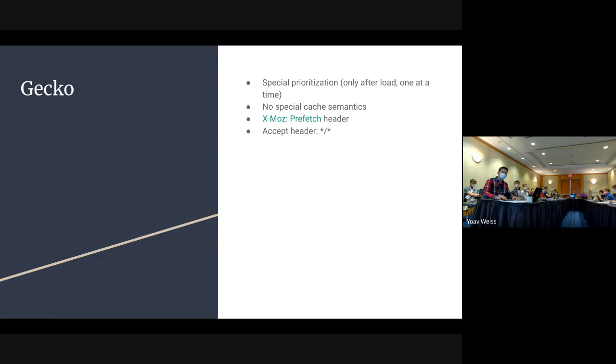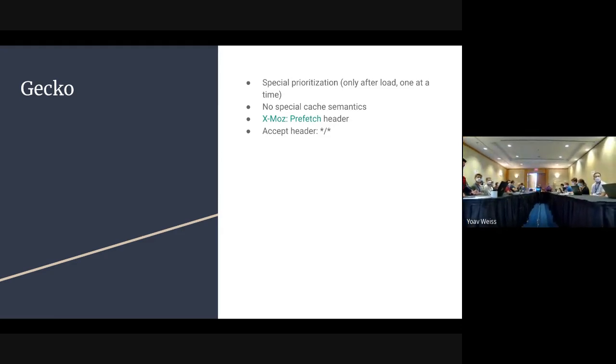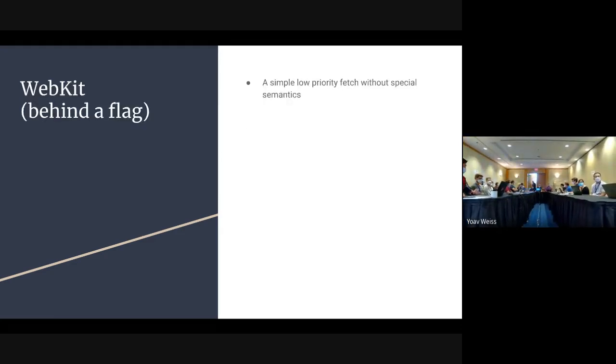For Chromium, there's also a different header, the purpose prefetch header, that's being used. And the accept header is just star, whatever kind of resource. And in WebKit, which is not shipped but behind an off-by-default flag, it's a simple low priority fetch without any particular semantics.